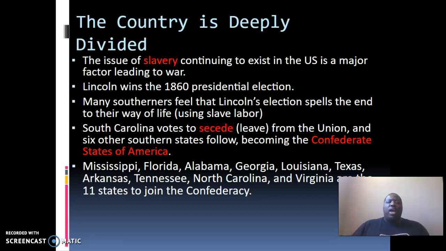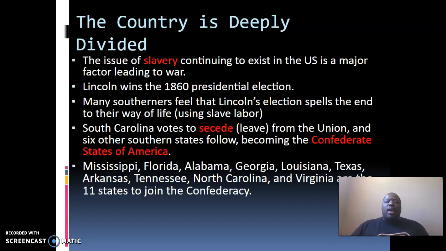And so what happened is first South Carolina seceded. The word secede simply means to leave. So South Carolina left the Union. Now, what you have to understand is that the Union at that time comprised all of the United States. And so when South Carolina seceded, they essentially left the United States. Although we know geographically it's still part of the United States, what they essentially did was they broke away from the Union and created their own separate entity.